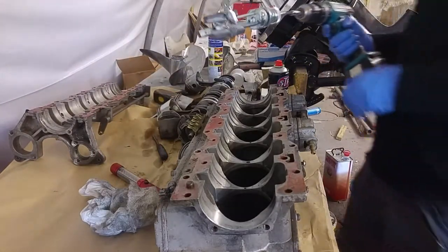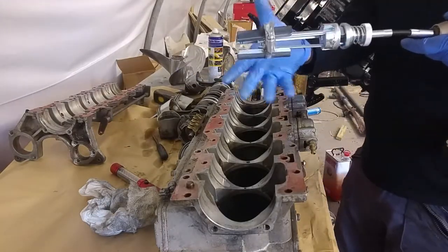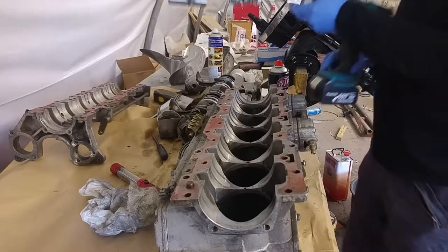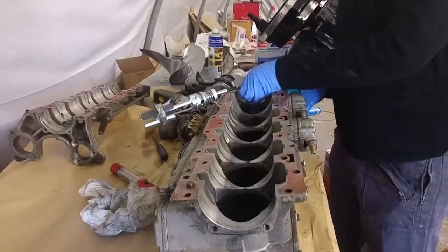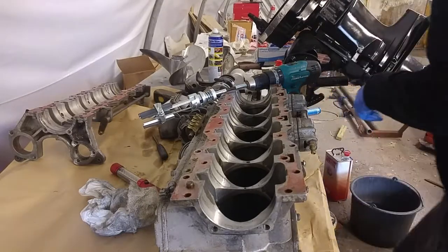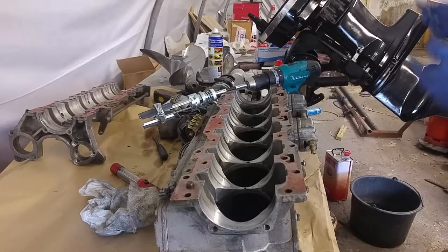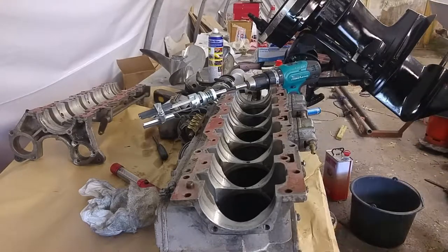So this is my honing device. I'll just keep a jubilee clip around it because it's spring loaded. I like to hone using automatic transmission fluid or power steering fluid, it's the same thing. You can get proper honing fluid, but I just have it at hand and I found it works well, so I just use that.